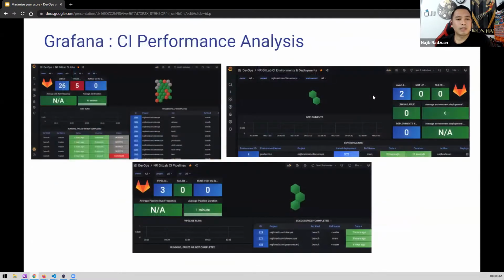For the Grafana performance analysis, as I showed you earlier, we can monitor by dashboard and see the overall CI/CD pipeline at a glance. It helps you monitor your CI/CD performance, for any job that requires attention or improvement, or any job that takes more time than expected. You can see it in one single dashboard. Later on, you can also put alerts on stages that take much more time than expected.